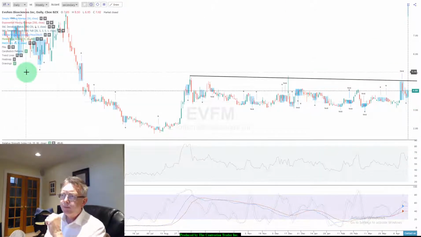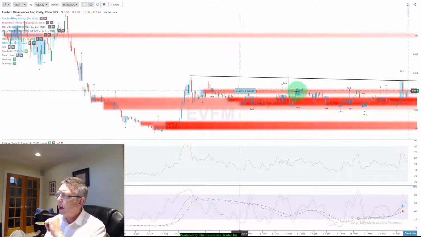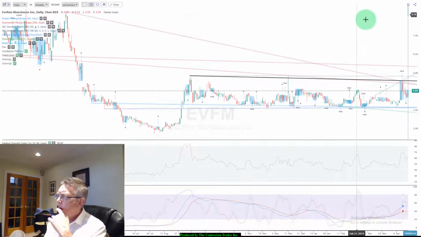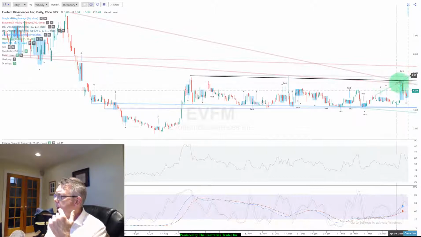So what I want to do here is first bring up a heat map. Really rock solid support below. We'll take that off. Let's put on some daily trend lines. You can see that my trend line pretty much coincides with not just one upper band of resistance, but actually three. One is an extrapolated upper band of resistance. The others are declining upper bands of resistance. So if we pierce and break out above, let's call it $4.69, we'd want to entertain a trade.